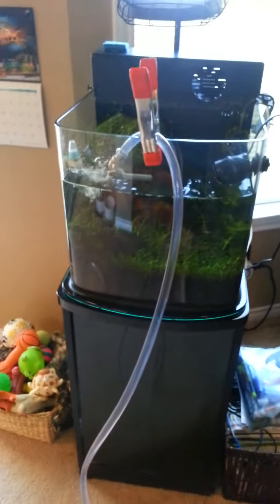Follow that all the way over here, right back to the fish tank. I just fill up my reverse osmosis water, then I put all my chemicals back into it. Then I let it sit for 24 hours, so I'm not putting all the salts directly back into the water. Then I do my changes.